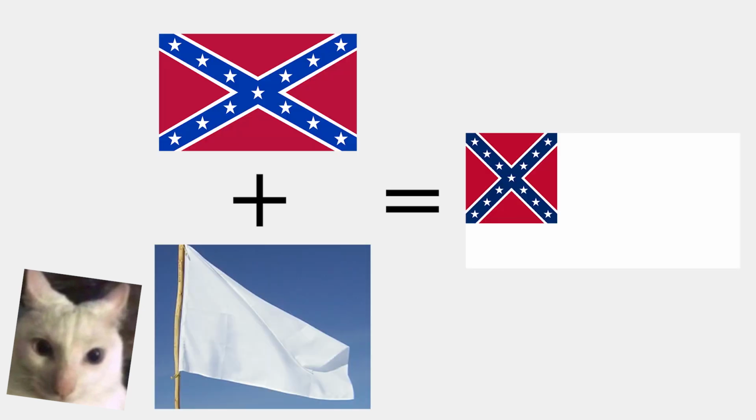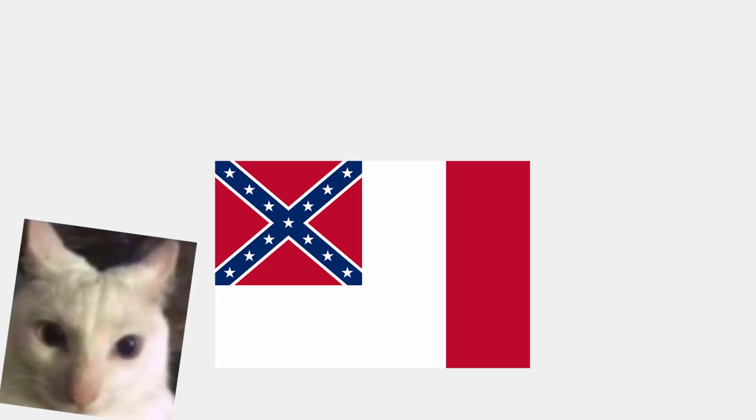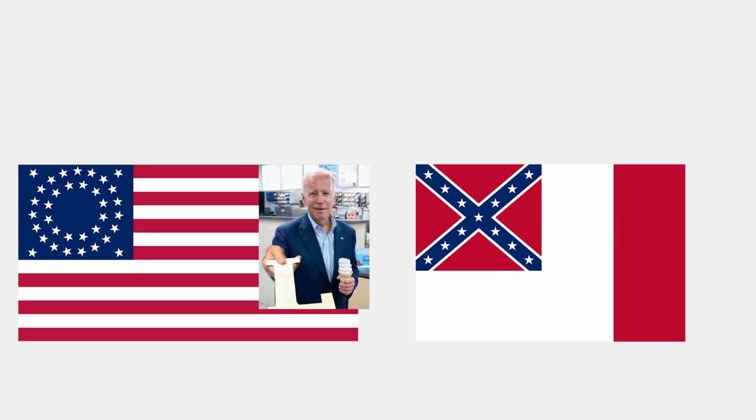Now, some of you may be thinking that it's weird for a country to put the most recognizable aspect of their flag on the universal symbol for surrender, so eventually they decided to change by adding a small red bar on the far right. But their attempt to make their flag look less like a surrender flag was ironically and hilariously followed a few weeks later by the surrender of the Confederacy and her reabsorption into the Union. But apart from that, the Civil War affected US flags in other ways.